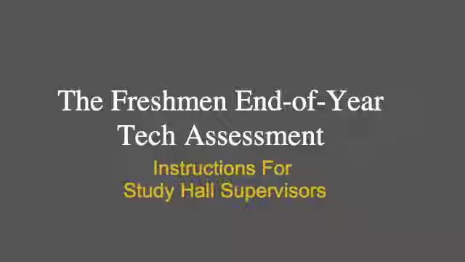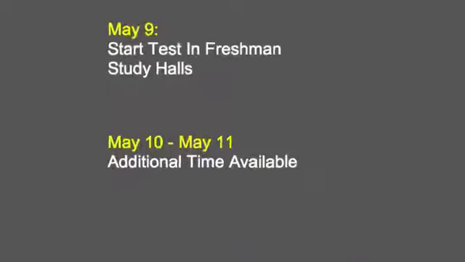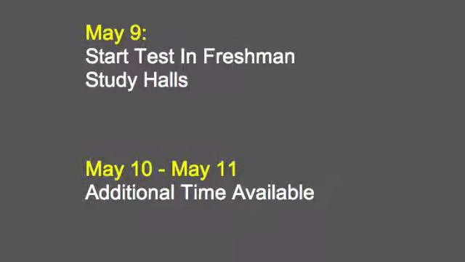This video will provide some instructions for freshman study hall supervisors who are going to proctor the freshman end-of-year tech assessment on May 9th. On that day, we'll start the test in the freshman study halls. Many of the kids will be able to finish it at that time, but those who need more time can finish it on May 10th or May 11th, depending on when they're back in their study halls.